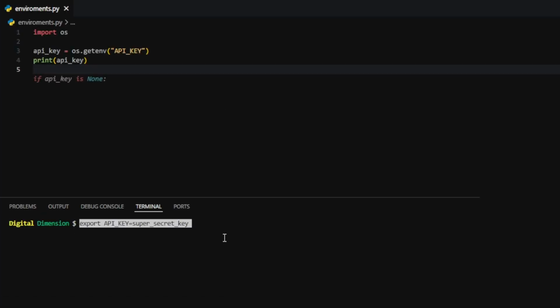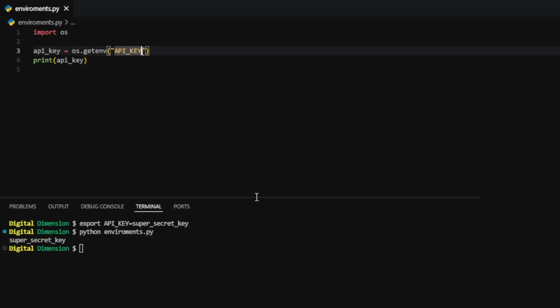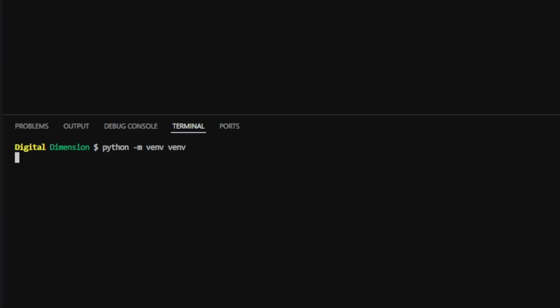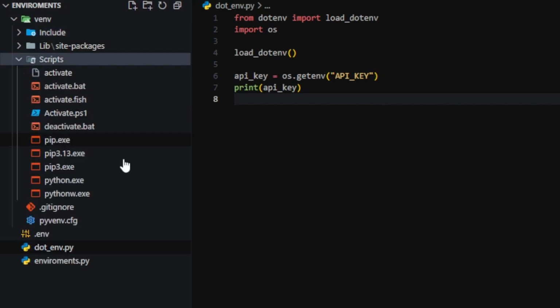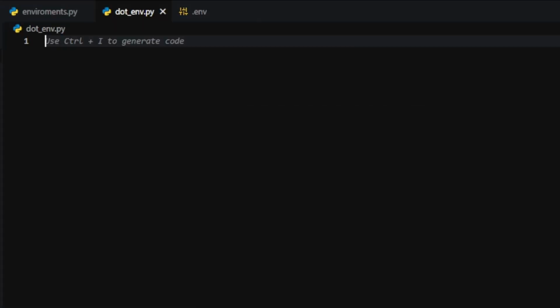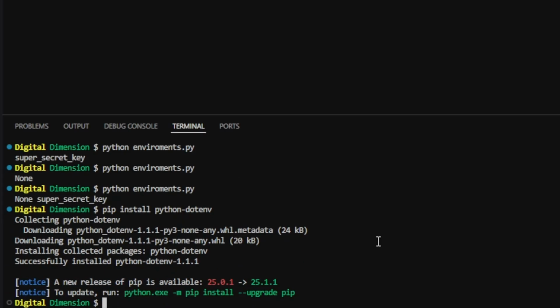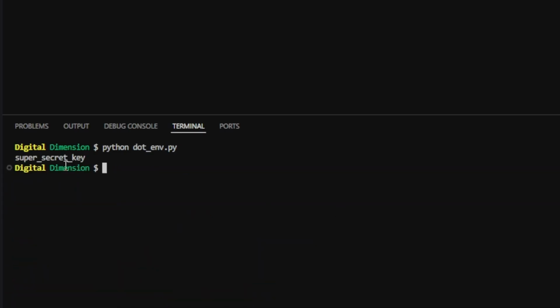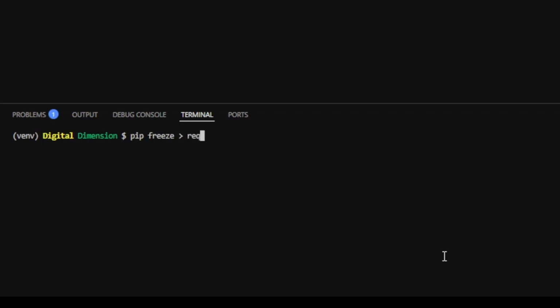Today, you learned how to securely store sensitive info using environment variables, and you built isolated Python environments to keep your projects clean and conflict-free. We covered everything from setting variables in your OS, loading them with .env, to spinning up virtual environments with venv, installing libraries, and even sharing your setup with the requirements.txt.